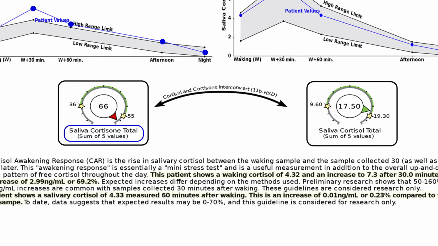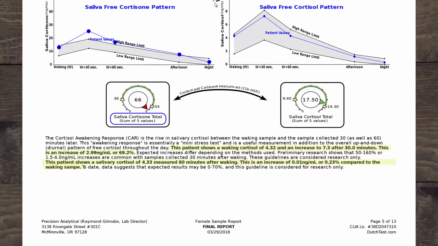In addition to that, you can also see some calculations for what's unique about the Dutch Plus, the cortisol awakening response. So please do see these comments to see both the range of expected values and your patient's values, to look at the difference between that waking sample and the 2 samples that follow shortly thereafter. If you're looking for more information on cortisol and its metabolism patterns and the cortisol awakening response, please do see the video that speaks more specifically to that information.